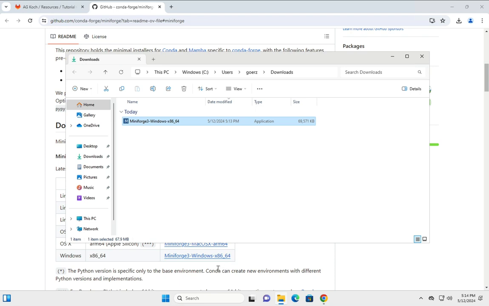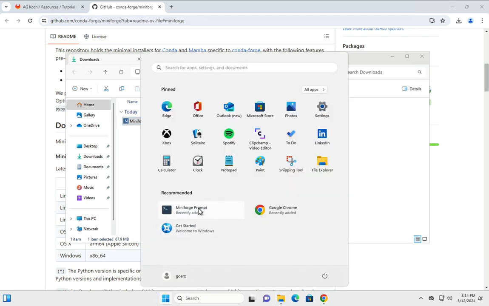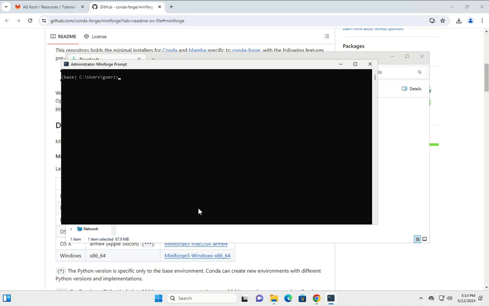And once that's done, if you go to your start menu, you should be able to see this Miniforge prompt, and that should open a command line. And in that command line, you should have the conda executable, which means you can do conda install, and then the prerequisites for the tutorial, which is going to be the Jupyter lab, and then the Python localvanf kernel, and the IPML package in this specific version. And again, if you already have conda or a Jupyter environment installed, definitely make sure that you do conda install Python localvanf kernel, and maybe also check that you have the correct version of the IPML package. And then just hit enter, let it run through.